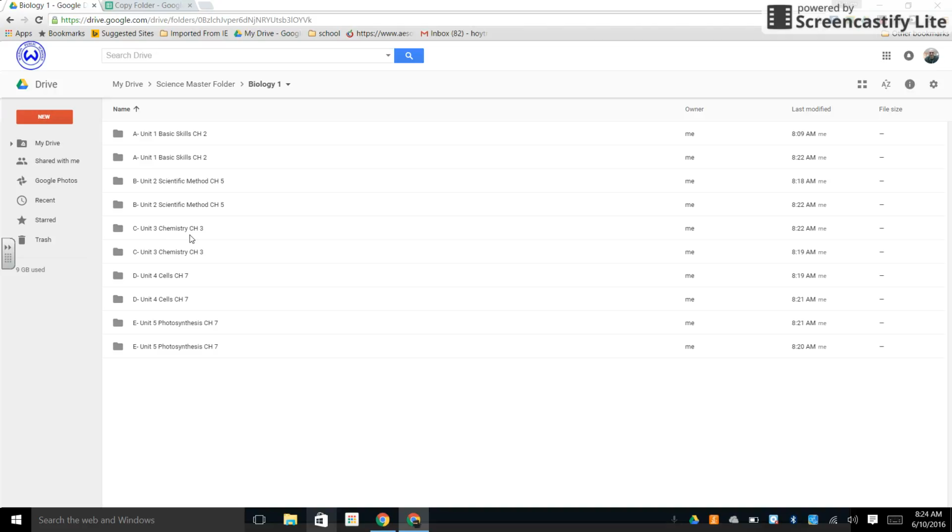The original program that we used to create our master folder, we did one at a time and it took about 4 hours. This should shave about 3 of those hours off. And what I'm going to do is create a shell that will just say subject master folder, and it will have 1 class in it with 10 units for everyone to use. And you can use the same system that I just showed you how to do. If you need to add units, just copy and paste the units and rename them.